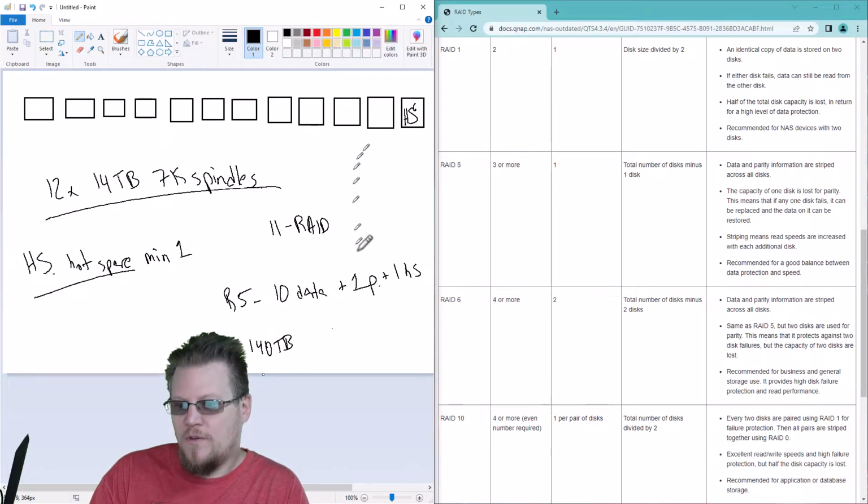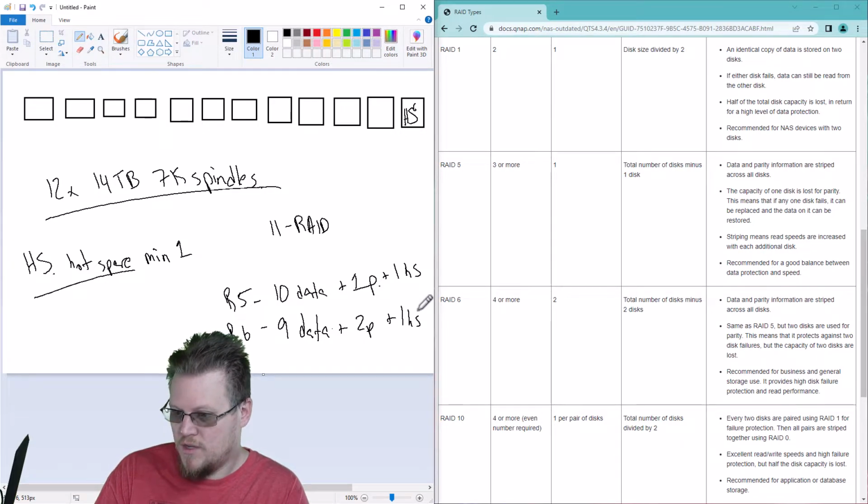So let's go a little bit further and say, well, why not just do a RAID 6? In a RAID 6, I'll have 9 drives of data plus 2 parity plus 1 hot spare. Is that possible? Let's see what it says. Data and parity information is striped across all the disks, same as RAID 5, but 2 are used for parity.